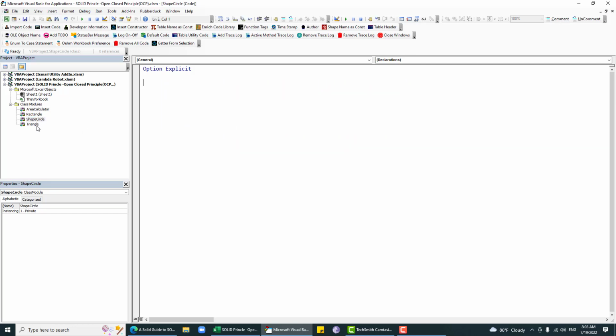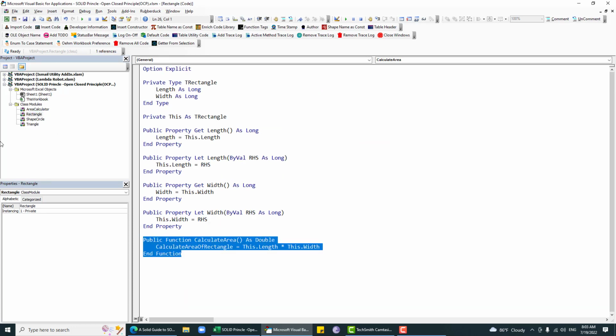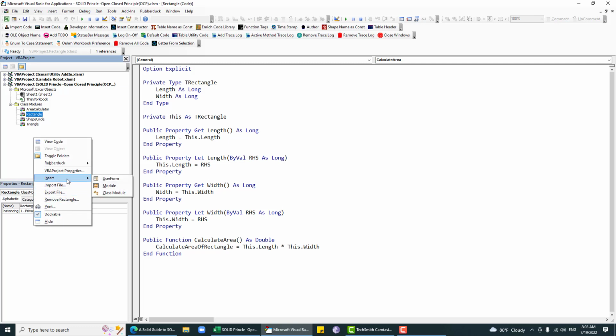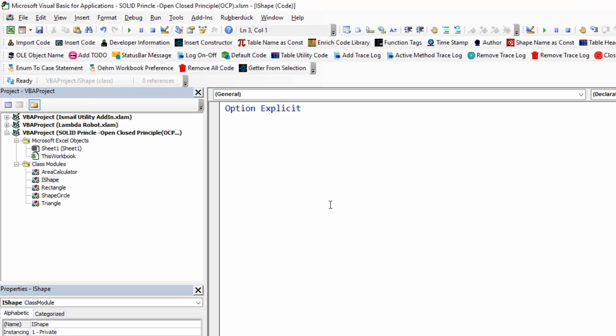Now you can see that this triangle class has this area and this rectangle class has this area. Now let me insert a new class that will be used as an interface. Let's say prefix it with I because this is an interface, and there is only one function in this interface, that is calculate area as double.